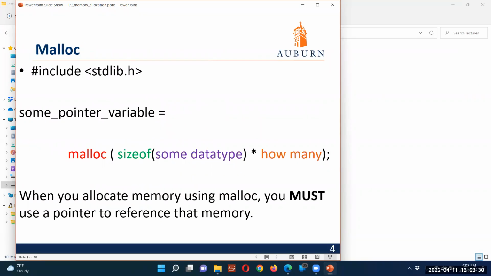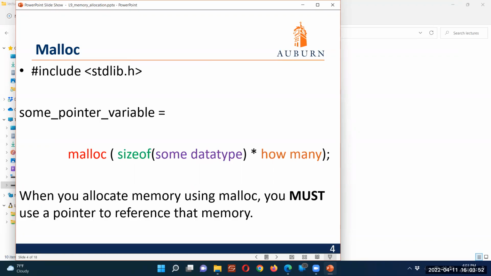And the addition here this week is that we're going to use a function called malloc. There are other functions you can use that allocate memory. Some do it in different places. Some will allocate memory and automatically zero it out for you. Malloc is the one we're going to look at in here. It doesn't zero anything out. It just allocates memory for you.